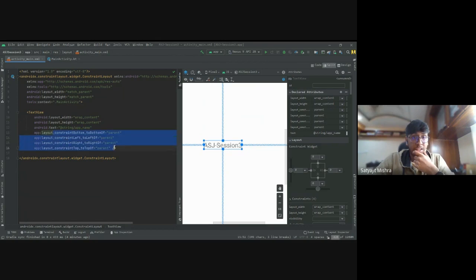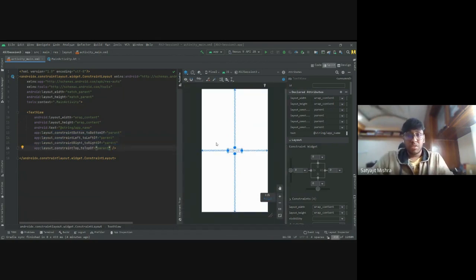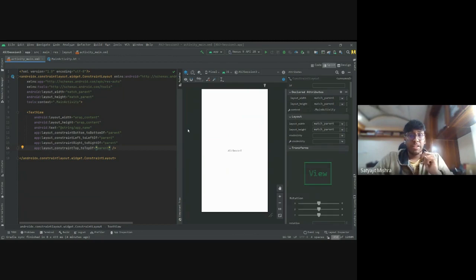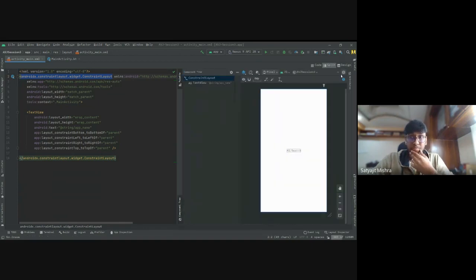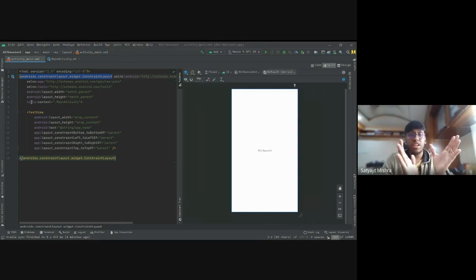And this is the constraint part. Before doing the constraint, I want to say that constraint is the root layout. Like you can see, the text view is inside this constraint, inside this root view. If I open my component tree, you will have a better understanding. You can see first there is a constraint layout. Below that there is a text view, right? So how this happens is the constraint layout is the root of our root view. Whatever we put inside the constraint layout will be part of that page.